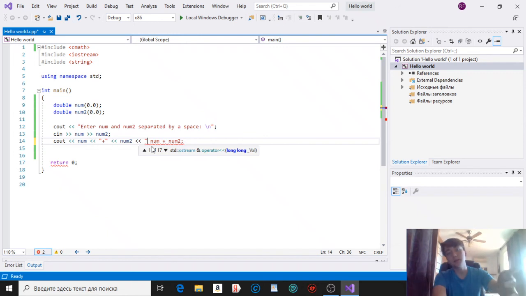So whatever the user types in plus the second number the user types in is equal to this number. It doesn't matter. It will work either way, but let's make it look a little bit prettier.